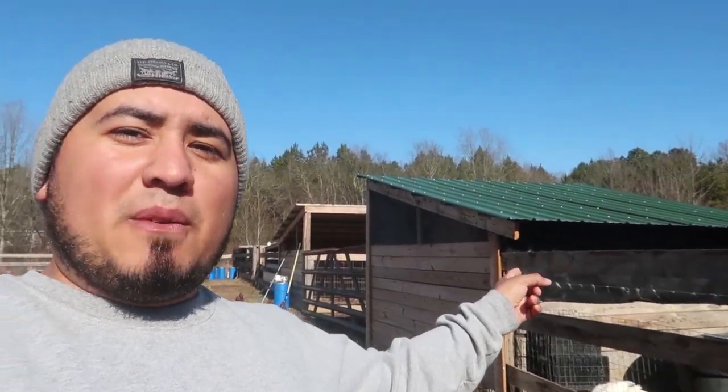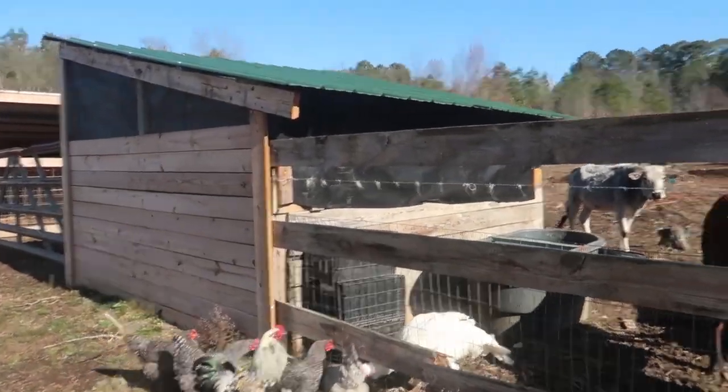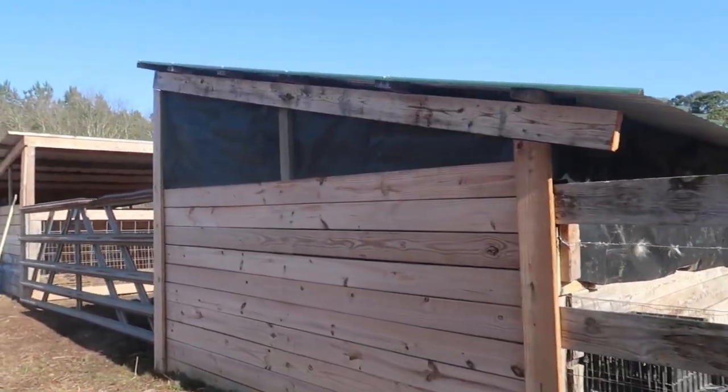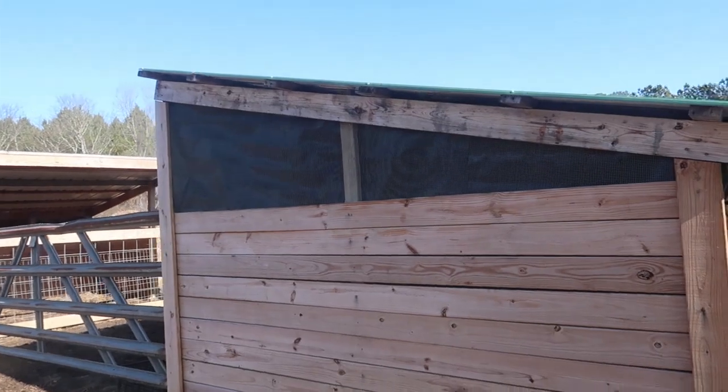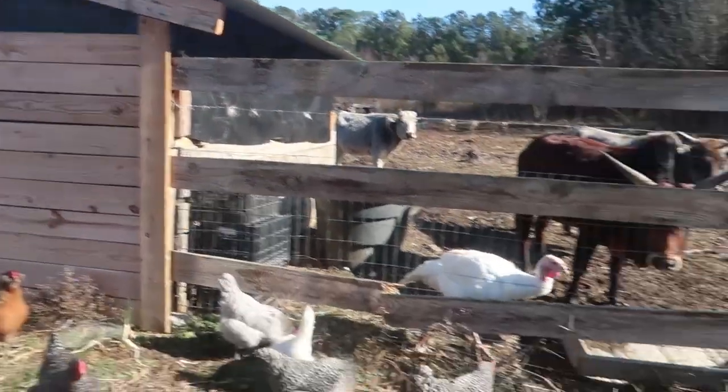you can see, before I left, I actually put black tarp all around it. That way we could protect the chickens a little bit more from the wind. They could be a little bit more cozy while we're gone. And of course, our turkey enjoyed it as well.